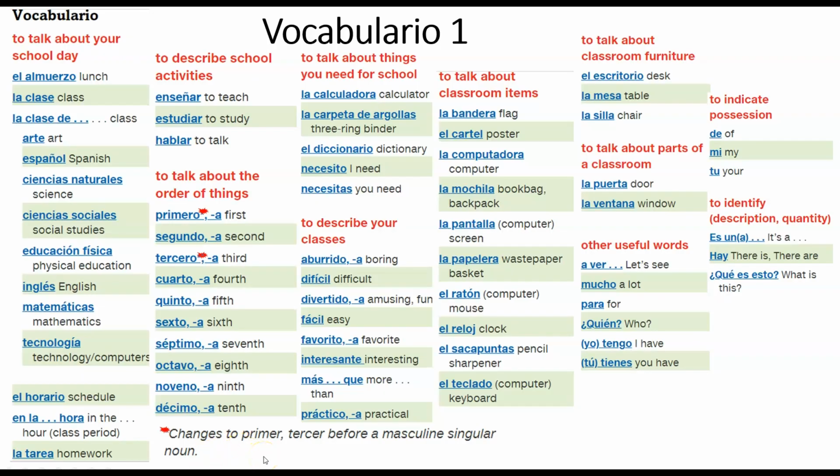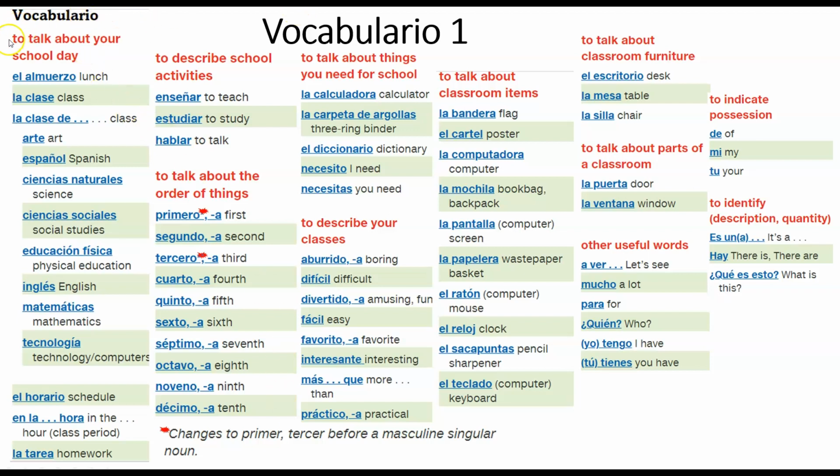If you have not gotten a notebook for my class yet, you need one. Grab lots of paper, pencils, pens, pause this video, and write down all the words and the notes that you need, and then we're going to go through how to say everything. So you can pause the video now. All right, now let's begin.